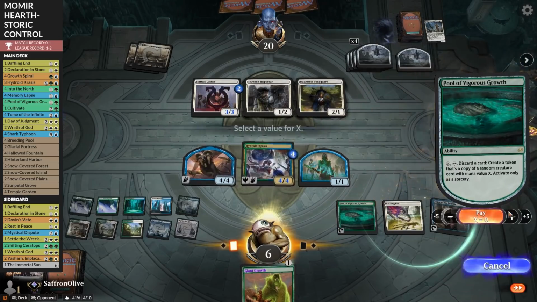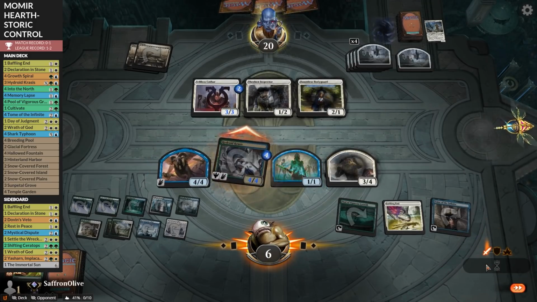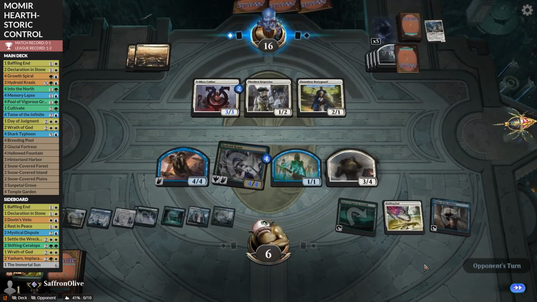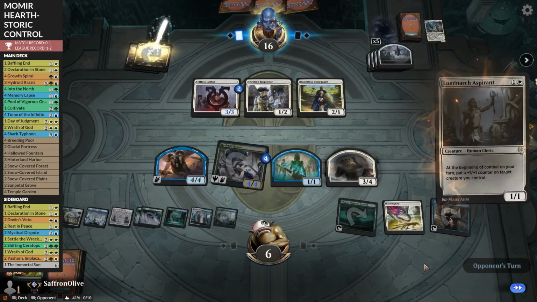Play the land. Make a 4. Is it time to start attacking? Probably. Hit you a little bit. Opponent down to 16, pass the turn. Well, we got a plan. We got both of our pieces. So we conjure and Momir every turn. Hopefully that is going to get us there.